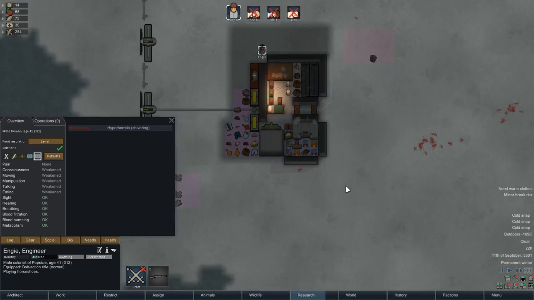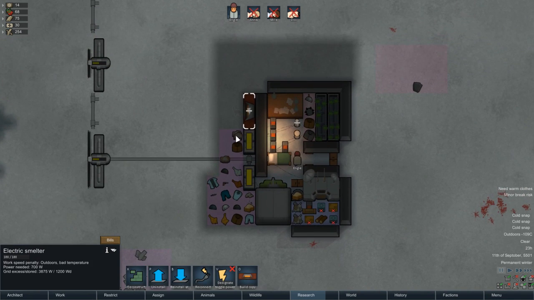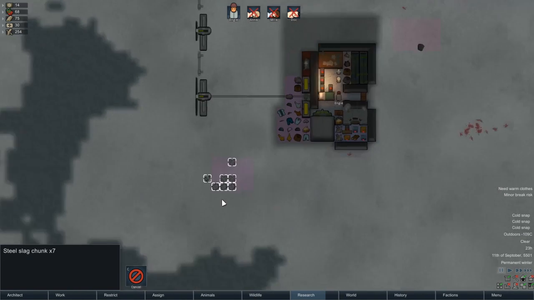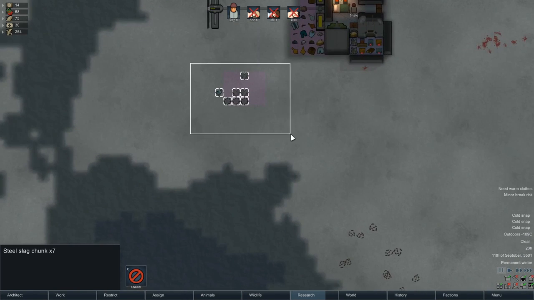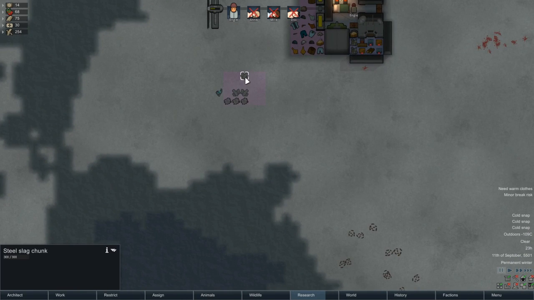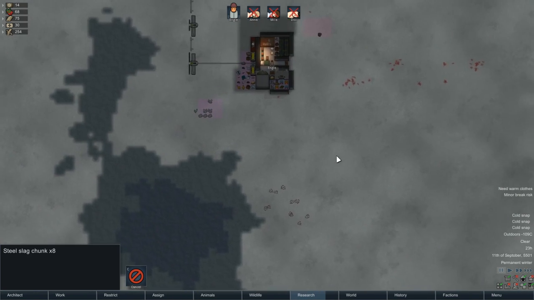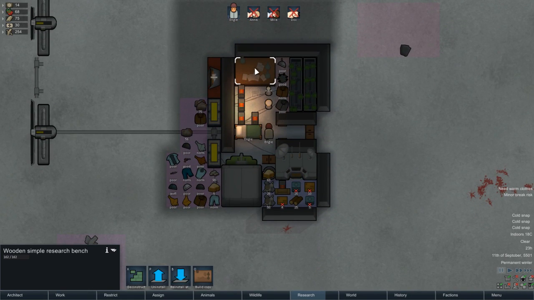So yeah, we're doing okay. We got our smeltery going. We have 131 steel in addition to our smeltery now. We just have to smelt some of these chunks. Each chunk's given us what? I want to say it was giving us 20. I thought it was only 10. If it's given us 20, that's quite a lot. That's actually going to be pretty good. Since we have 15 chunks, that's 300 more steel. That would be great. We'll definitely get our next research bench up so we can start doing some other research.